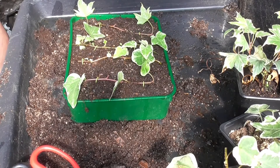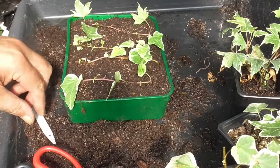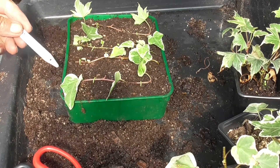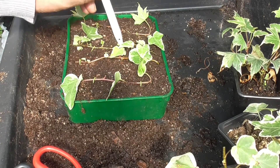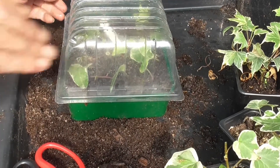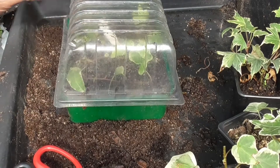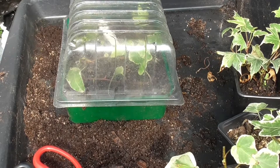All I need to do now - the only thing left to do with this now - is to label it. Not that it needs a label; surely I know what an ivy looks like. But it's got the date on the back and when I took the cuttings. A lid over to keep the moisture in, and under the staging while I've still got the sun. Keep it in the shade. A couple of weeks and they'll have rooted - about three, four weeks. I've probably got them potted up.